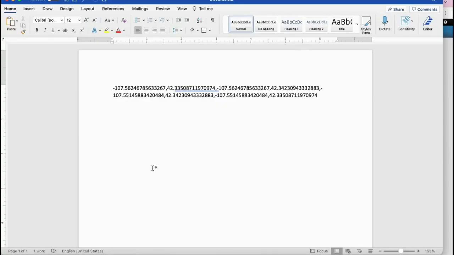On Mac, if you press Command and V, or on a Windows machine, if you press Control and right click, then you will be able to paste those coordinates that you saved on the clipboard. And here are the 4 corner points of the rectangle that we drew on the OpenET portal.